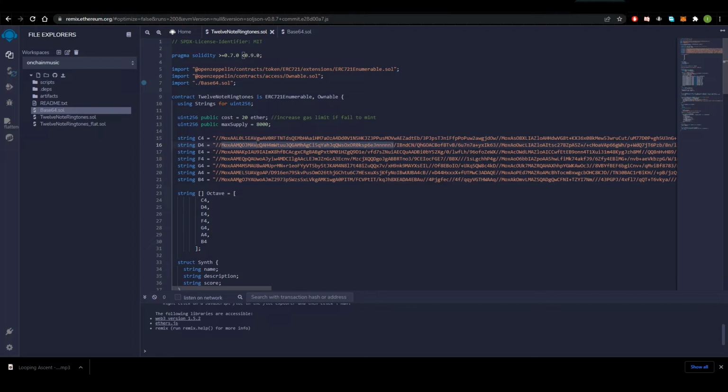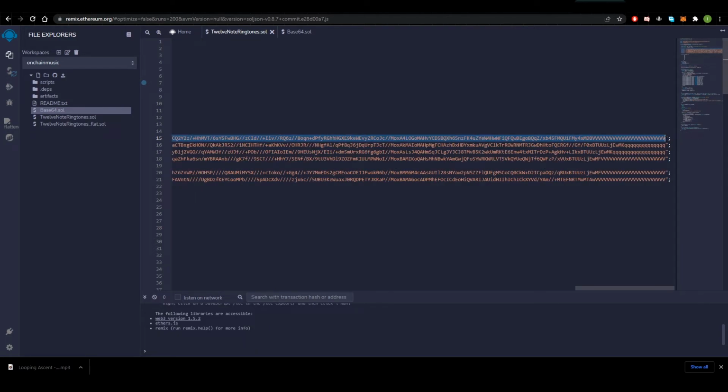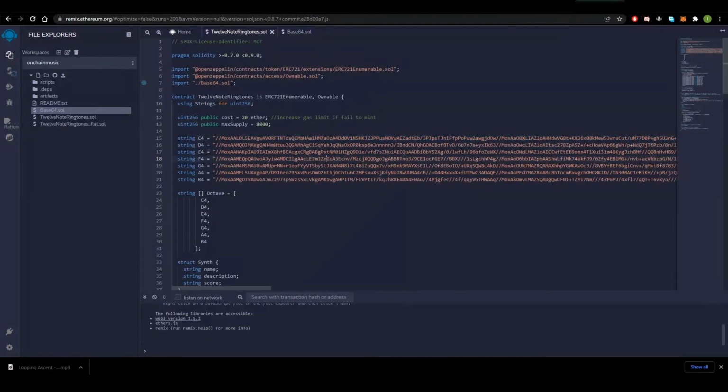Now there's something that I haven't tried, which is using a library to put all the notes. For example, this one takes a lot of space. Let's try copying this whole thing.